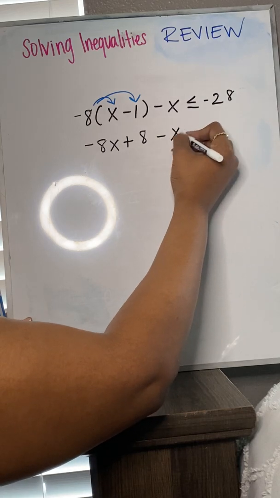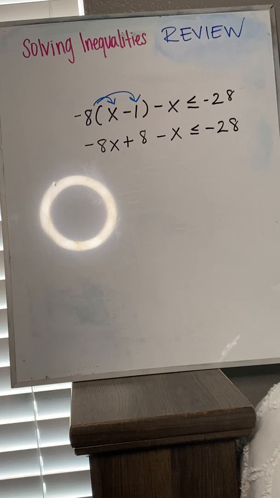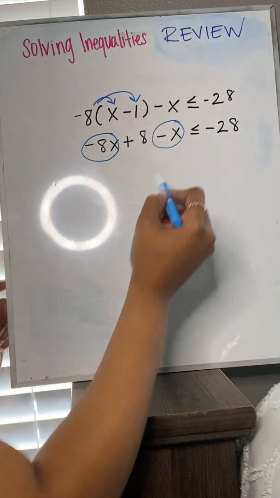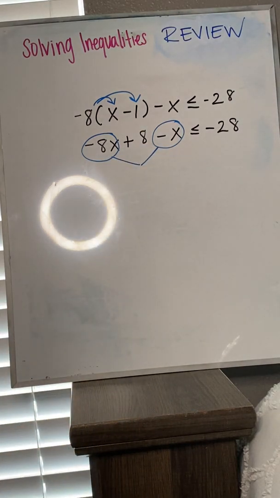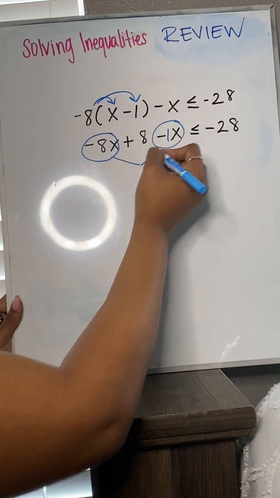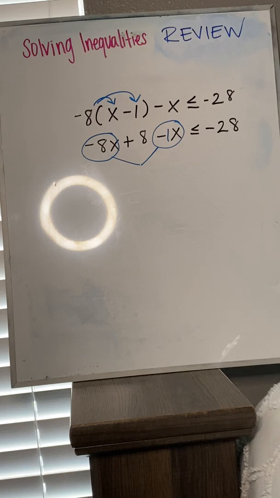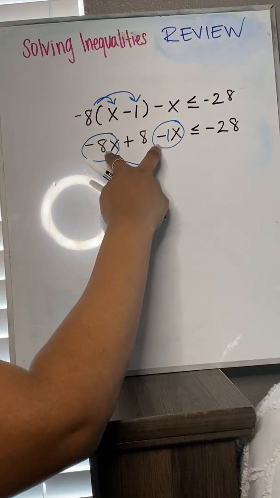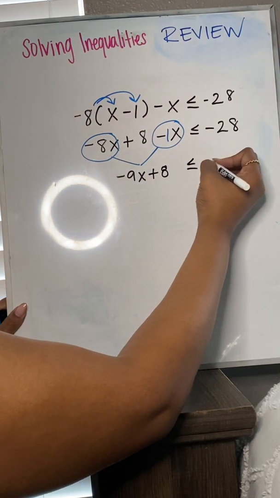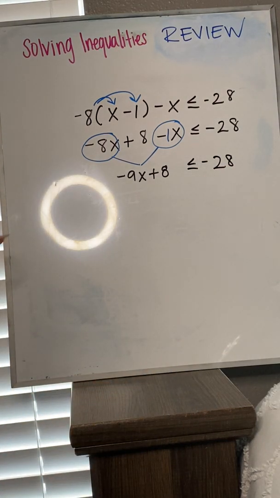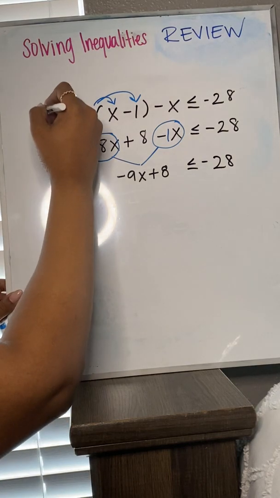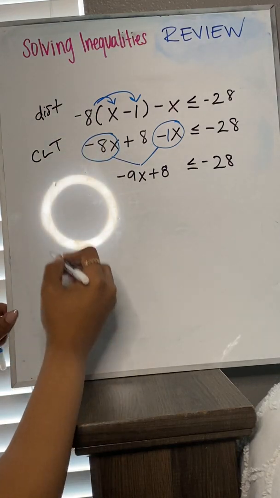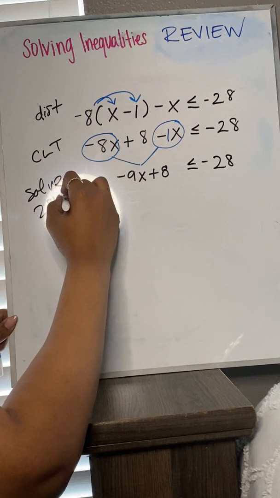I'm going to rewrite the rest of my inequality. Doesn't quite look like that two-step inequality yet, so that means that there's a little bit more that I need to do. I notice that I have an x term here and an x term here, which tells me that those two things can be combined. So negative 8x, remember this is negative 1, so when I combine those, negative 8 and negative 1 will combine to make negative 9x. We combine the two x's, we're going to bring down that plus 8 and rewrite. Boom. Now this should look easy because we are back at the beginning where we have just a two-step inequality. So first I had to distribute, and then here we combine like terms, and now is where we begin to solve using our two steps.